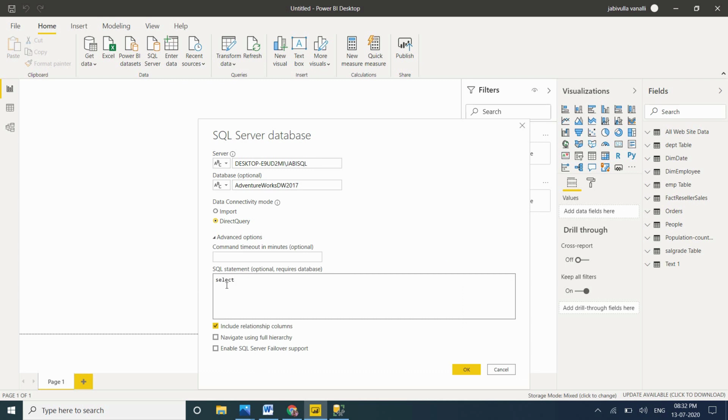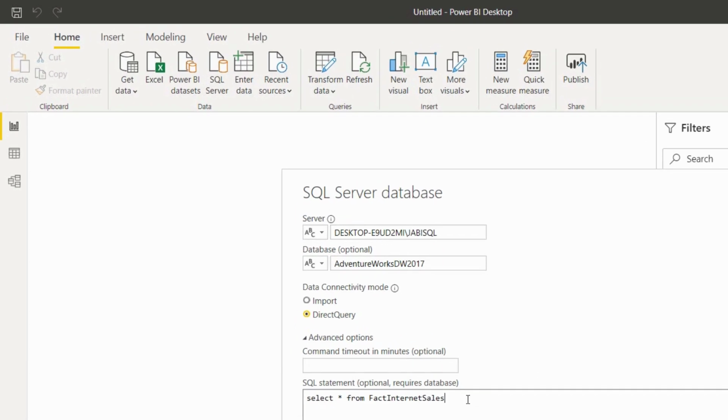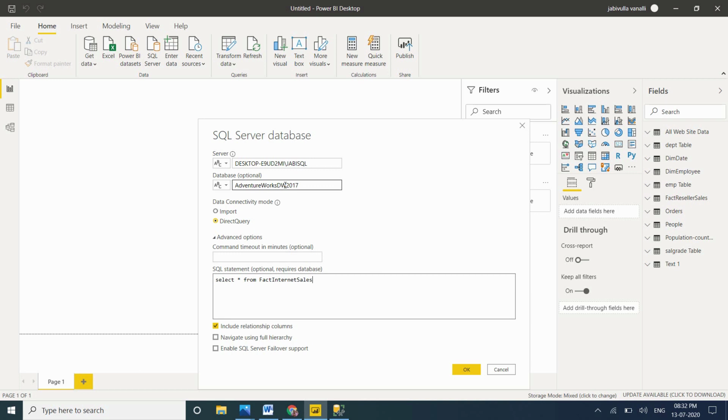Select star, star means everything, from fact internet sales. I want complete data from the fact internet sales table from the AdventureWorks DataWorks database. Just click on OK.